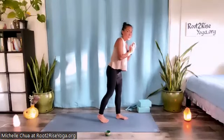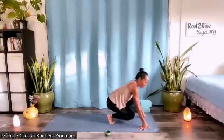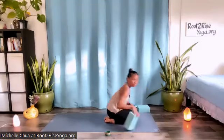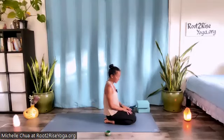Let's make our way down to our knees. We're going to prepare for our last few back bends by first opening up the hip flexors and quadriceps. So start in hero's pose, Virasana. If that is okay with your body, you can sit either on your calves, you can sit on a block between your ankles. Make sure that your feet are neither turned out or turned in. Your toes are pointing directly back.